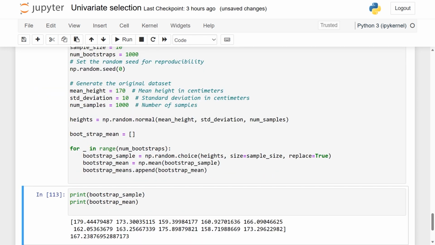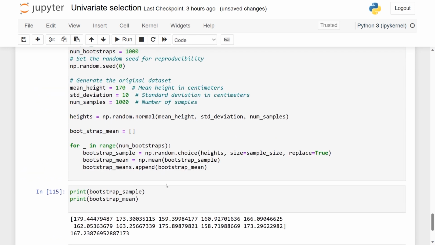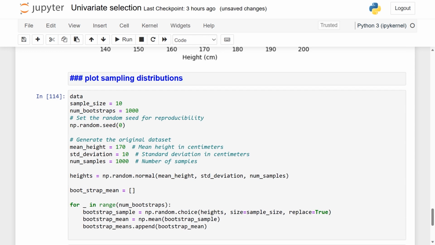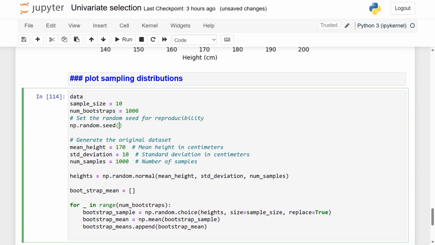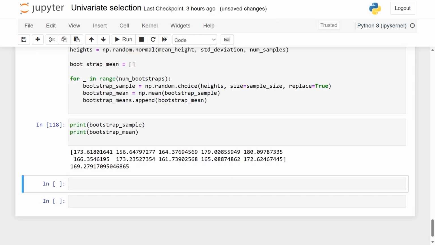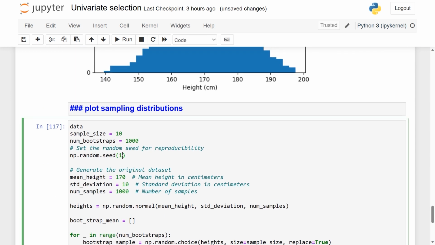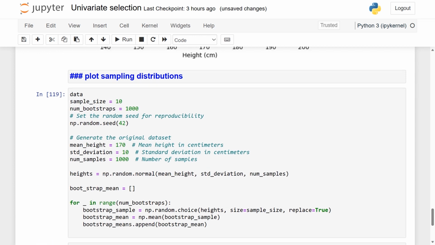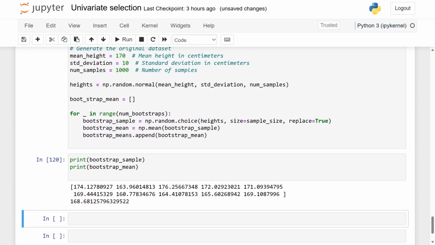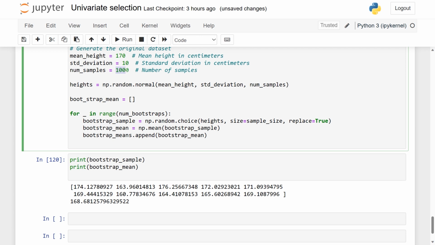Okay, so it will keep on because it's going to take a huge number of samples every time. It's going to bring a new sample. So let me give the random state 1, and here is the change. And let me give the 42 seed 168. Because it has 1000 samples, because we want to create 1000 samples. The number of samples is 1000. Each sample size is 10, and then this is the mean of each sample.